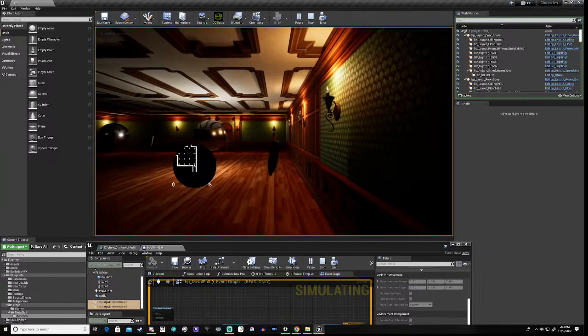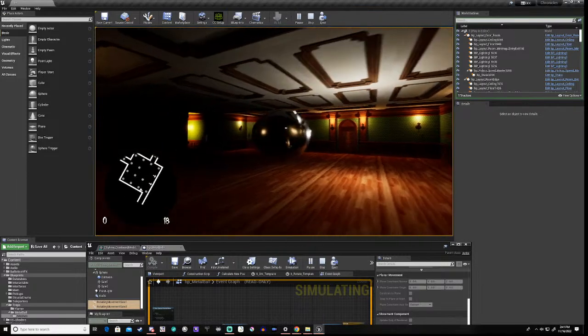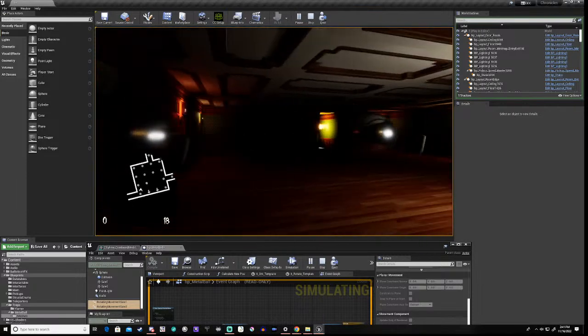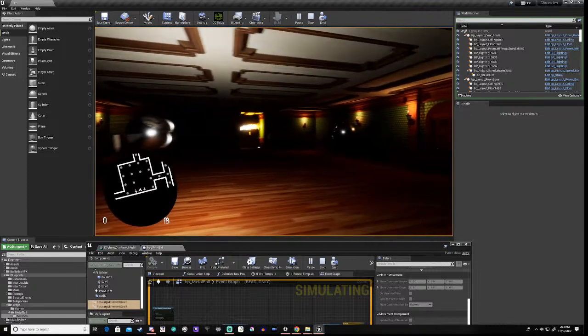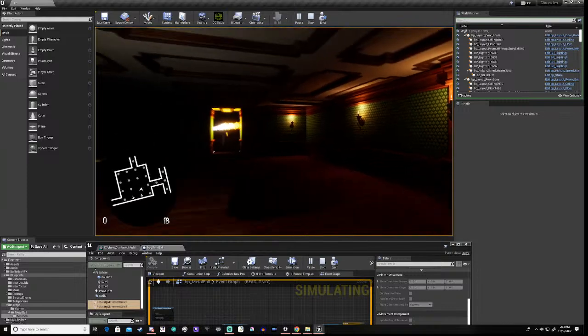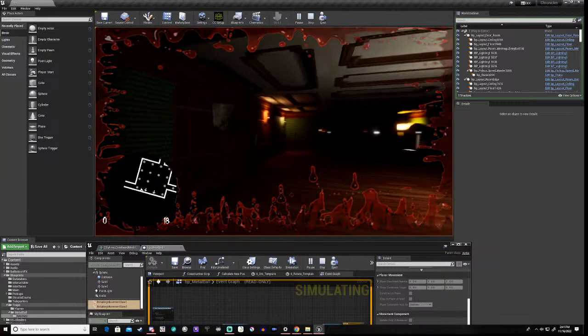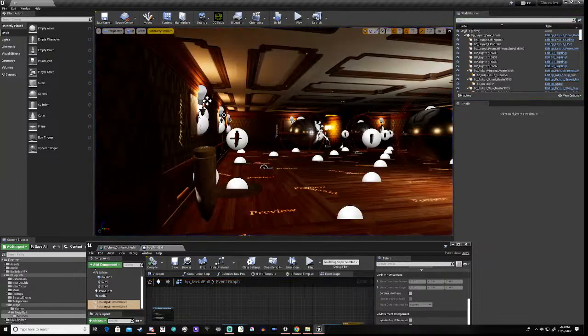Yeah, I mean, it's not going to make a heck of a lot of difference, to be honest, right? It's just nice to add the detail. Oh, it hit me. Right.